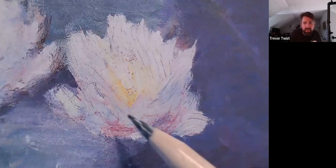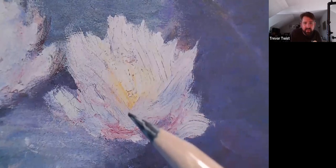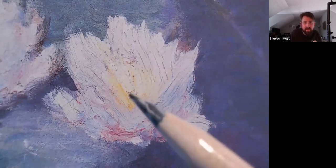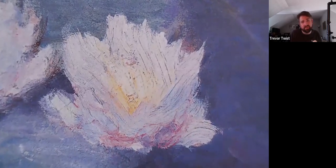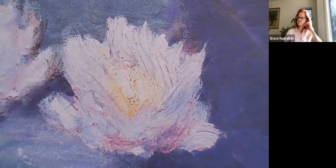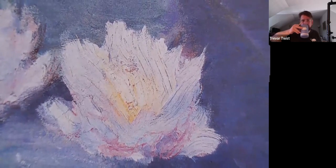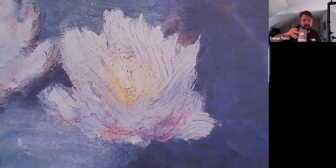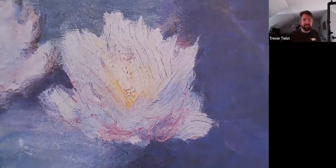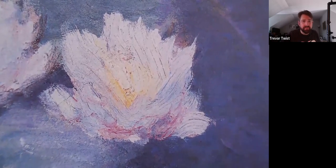I love that one. And the way that he added the white, or the yellow and the white, and then this pink note came on top. See how he created that V shape? Like this is a petal that comes in front of the pollen and the pistil or whatever is in the middle of that flower. It feels like a flame. It feels so much like a flame. Beautiful. How you would paint a candle flame is no different than how you would paint the middle of that flower. That's what's so neat about paint strokes: paintings can only be made up of paint strokes. So these marks have to be put into context in order to be read as a flame or as a flower.